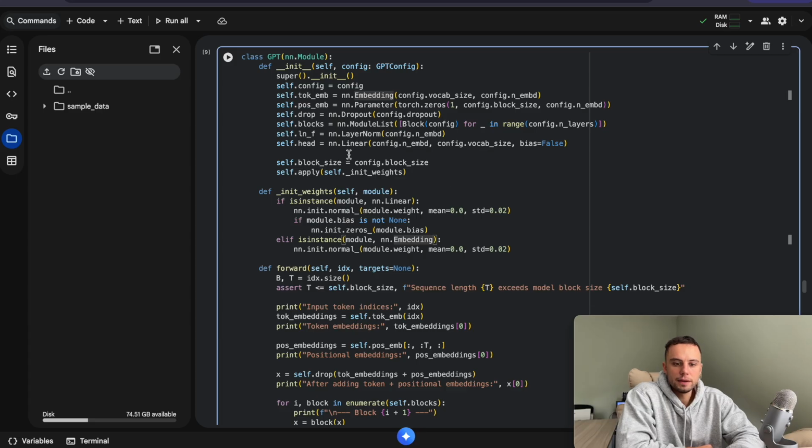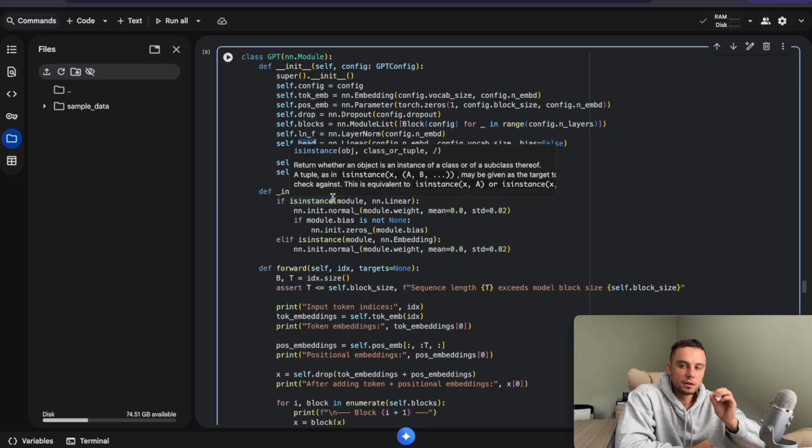Another thing that I want you to pay attention to is our final linear layer, and you can notice here that we set the bias to false, which means that we want to remove the biases when we're estimating the parameters of the final layer. This is because the job of the head is to project the final hidden representation of each token into a vector of logits, or very small numbers, over the vocabulary. And once we do that, we're going to pass the result of the head through a softmax, and then we will find the final probabilities and the final values that will determine which is going to be the next token in our sequence.